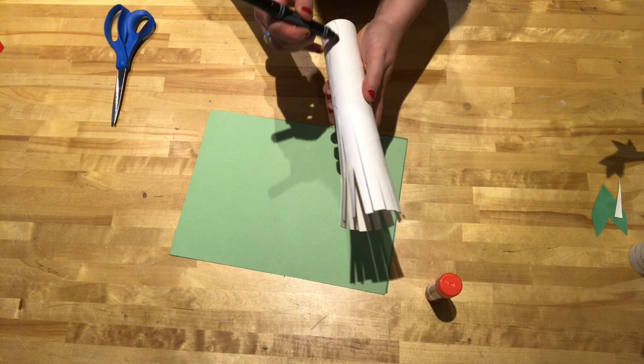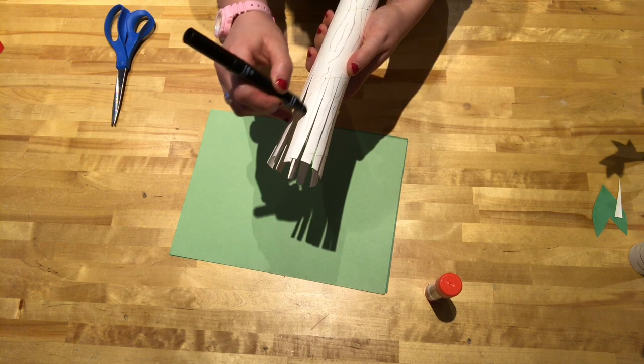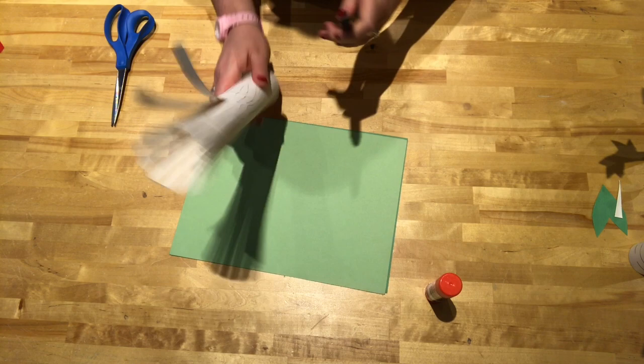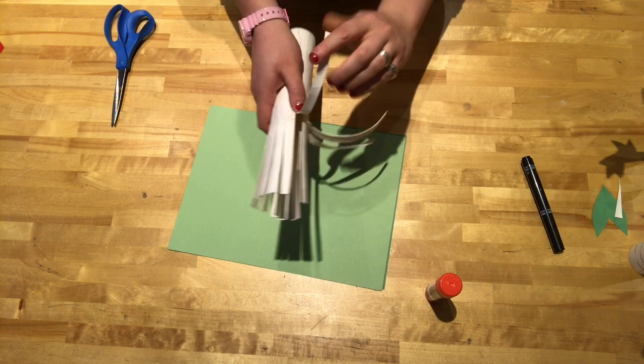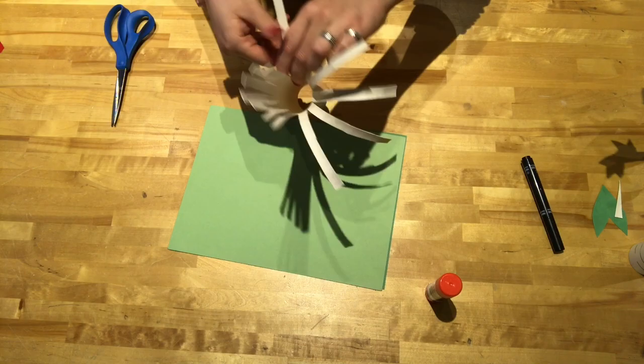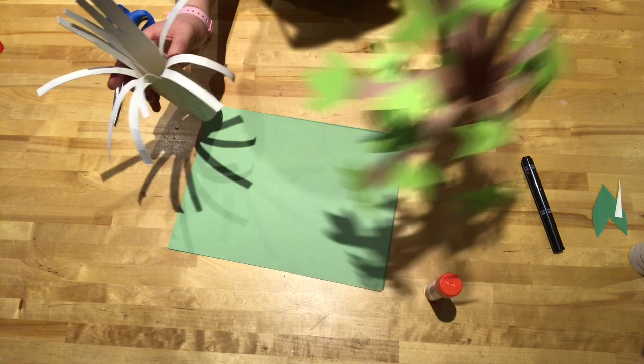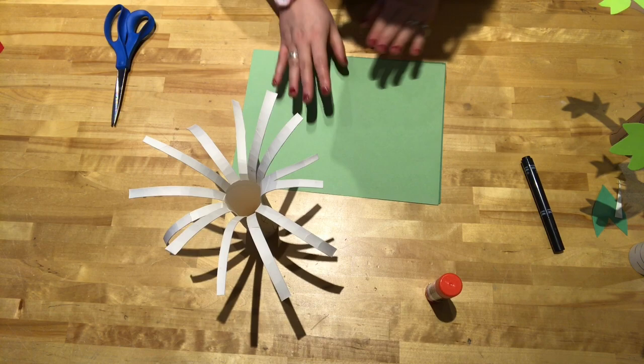And then I also like to put the lines onto the branches a little bit. And then I'm gonna start stretching out all of my branches. And I want this to look like a willow tree so I'm gonna bend them very steeply downwards. I'm just using all my fingers. I'm not really pulling. I'm more just rubbing to crease them as I fold them down. The paper towel tubes are a lot thicker than if you make your own paper tube, so they're a little bit tougher to fold. But regular construction paper actually bends down pretty easily just with the weight of the leaves once you start adding the leaves.